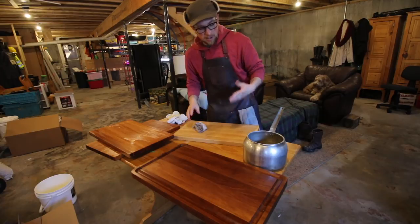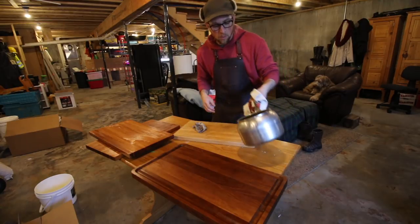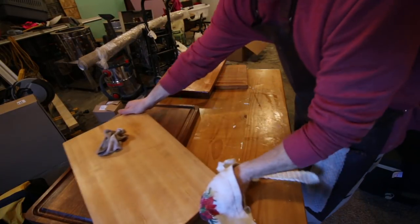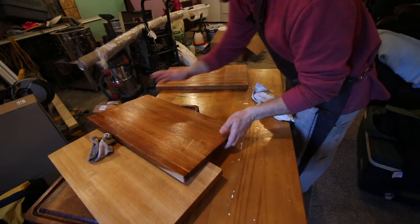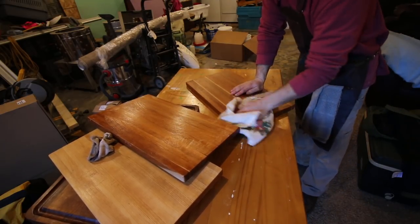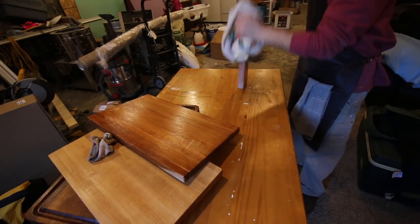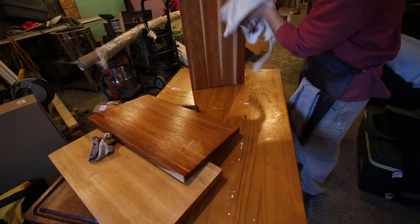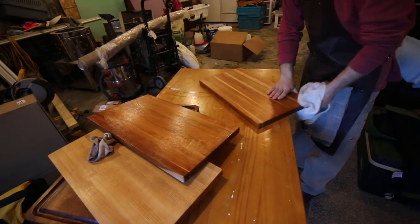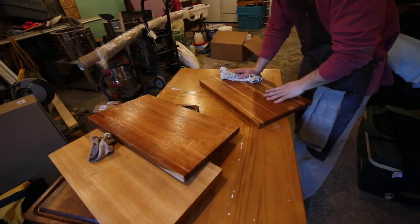Let this sit for a minute. I'm going to put the mineral oil and beeswax on the wood stove to keep it warm, then we can pour it into a glass mason jar and save it. If you're going to be doing this — which I recommend — don't use your good rags. Take an old cloth. I'm not going to get all the oil off; I'll just get the heavy amount off and let them sit all day long, then give them a final polish tonight. If you leave it too heavy it's not going to dry and soak in. Let them sit for about 15 minutes, then start wiping them down — the oil that's going to absorb into the wood will already have been taken in.